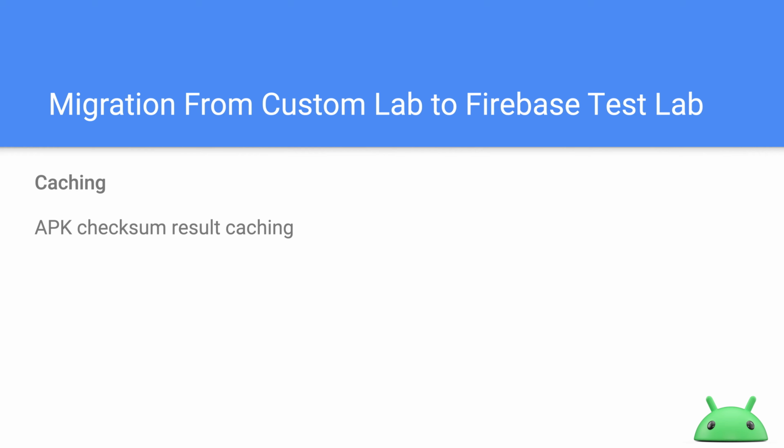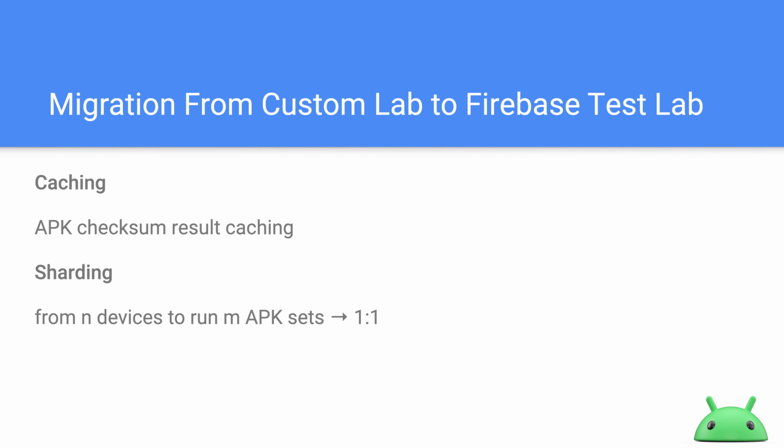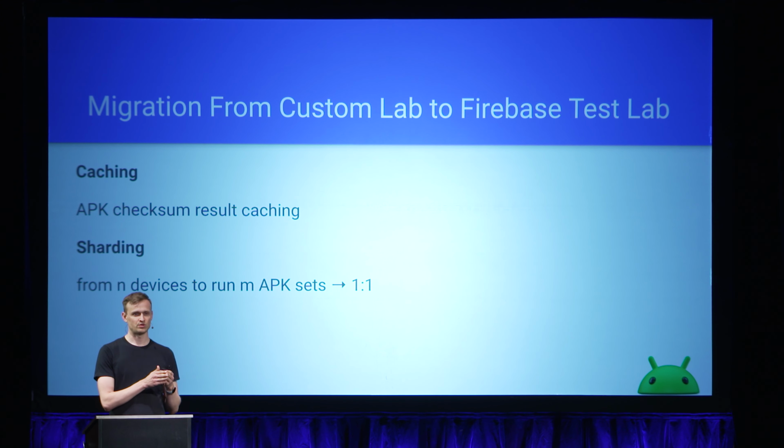So for us, what we ended up doing is we wanted to move away from our custom solution of the device lab that we had to move to Firebase Test Lab, and specifically adopting the caching based on the stuff that I just discussed. And additionally, we went a step further where we also wanted to do sharding. Instead of just taking our tests and splitting on M number of devices, we actually dedicate one device per test APK, essentially. So each module is completely isolated from each other.